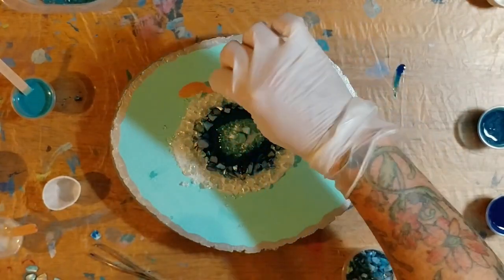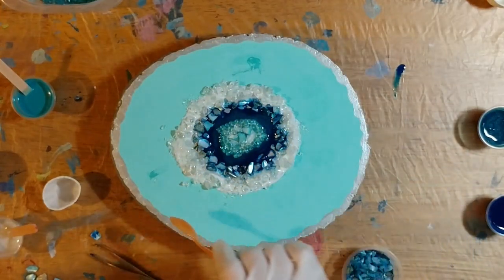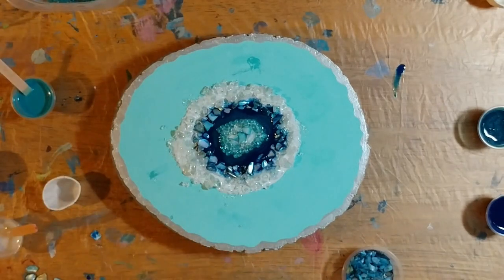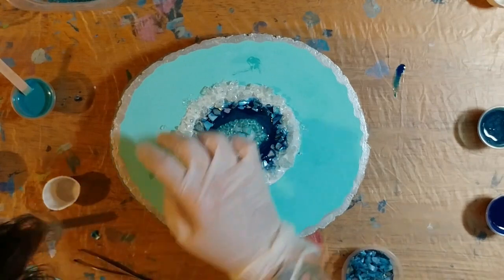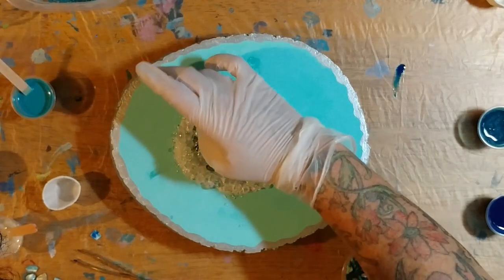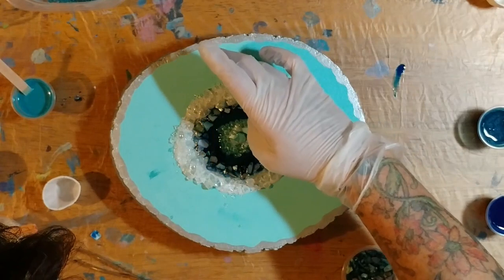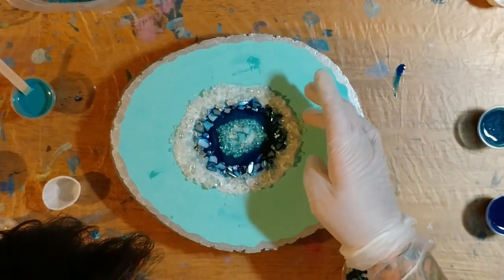And I am going to put another coat of resin over this once it's dry, just to sort of seal in all this glass, because I really don't want it sticking out, falling off and, you know, little fingers touching it, all that sort of thing. Definitely don't want little fingers getting into it, so.